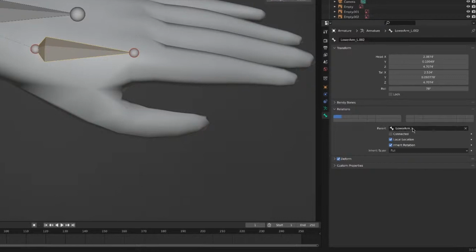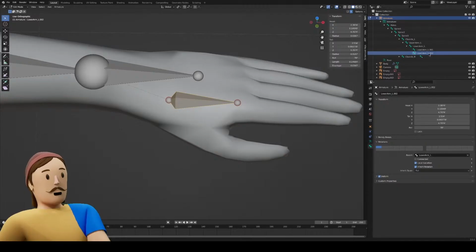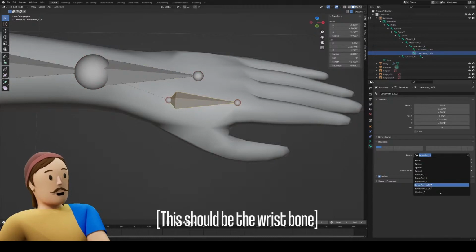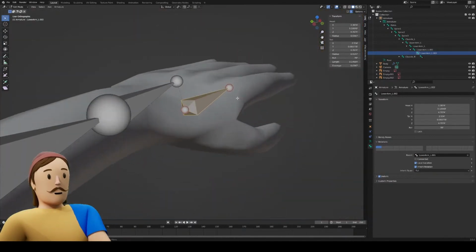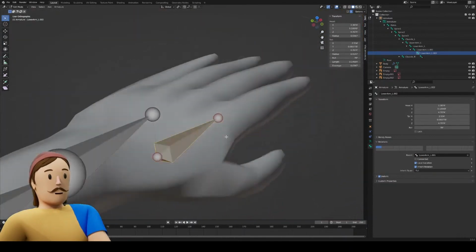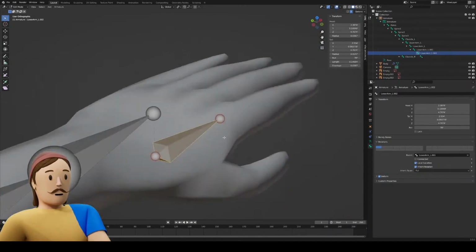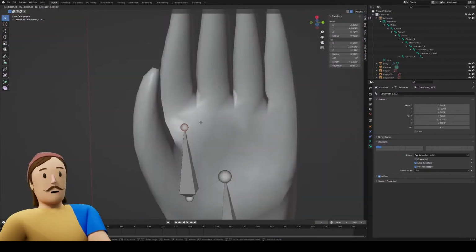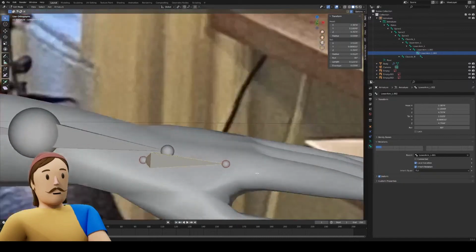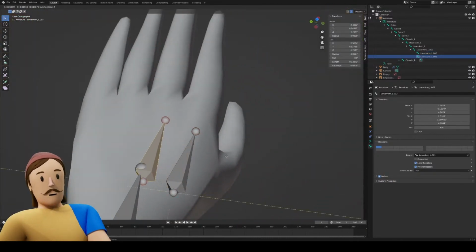We have a lower arm L as a parent. You can see that also in the hierarchy here because we have these two lower arms. That's not actually what we want. We want to nest this bone inside this bone. So I'm going to change the parent here to lower arm L001. Now this works differently when extruding than when we do a duplication like we just did. Duplication will create siblings and extrusion will create children. So what we're going to do here is create the basic system with which we will utilize fingers.